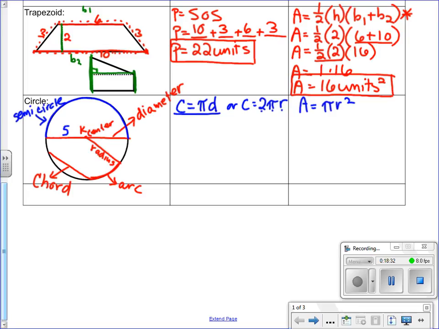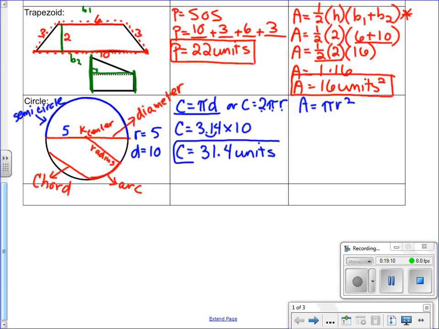Now, one of the things I like to do, too, is I'll say if the radius is 5, that gives me a diameter of 10. And I just like to have that down just in case I'm doing anything at all with radius or diameter. I already have it ready to go, and I don't have to think about it. All right, so C is equal to pi d. That means that C is equal to 3.14 times the diameter. See, this is why I needed the d. The diameter is 10. And then when I multiply that out, remember, times anything by 10 just means I'm moving the decimal one place to the right. So C is equal to 31.4, and again, units.